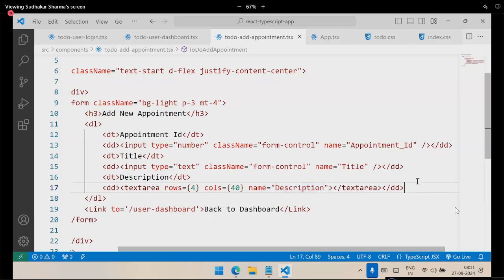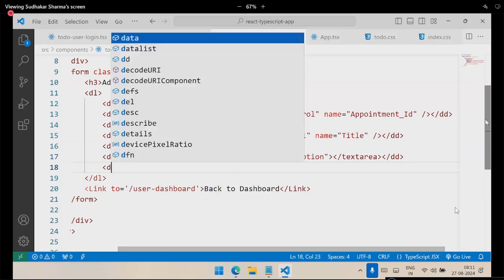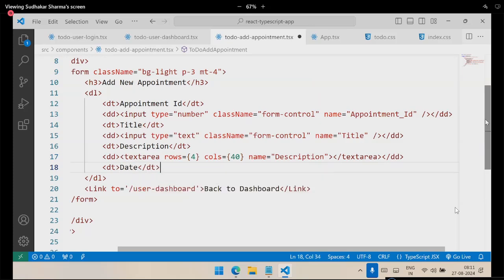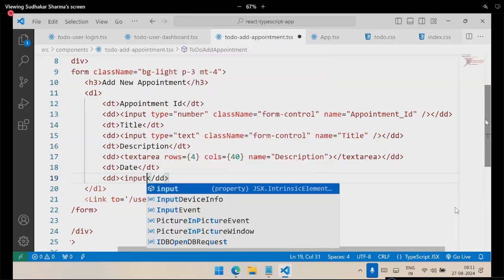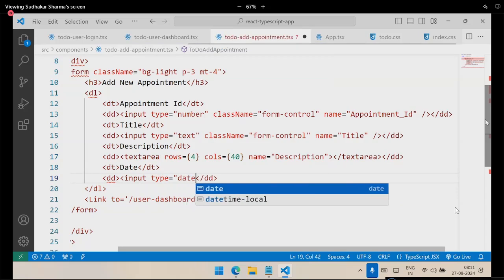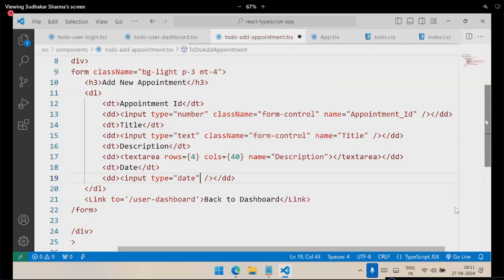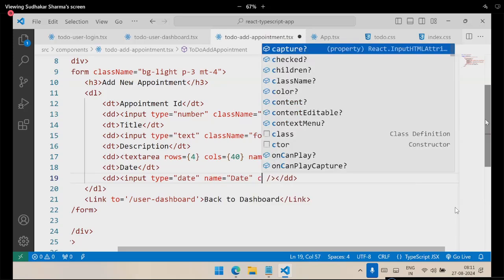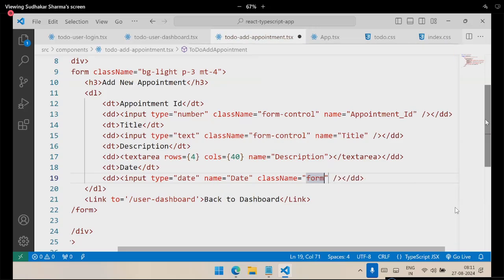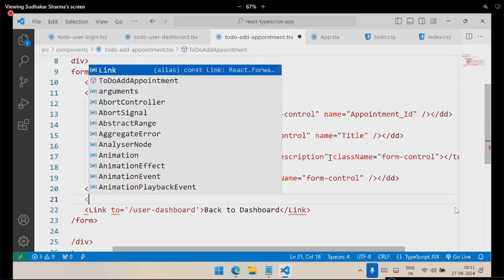Next, what? So we need date, appointment date. So we have date, and we will keep input type as what? Date. Input type date. So name is date and the class as form-control. And here also I'm giving the class as form-control. So this is adding appointment and we will keep a button here.